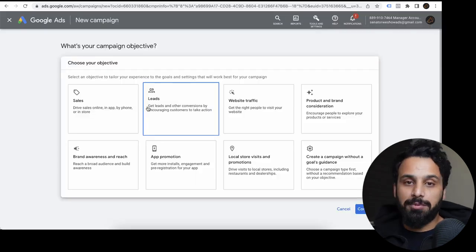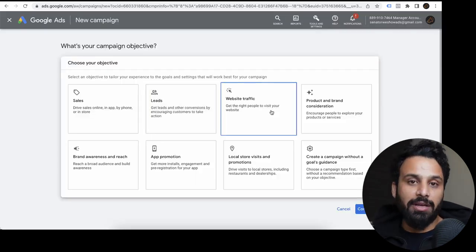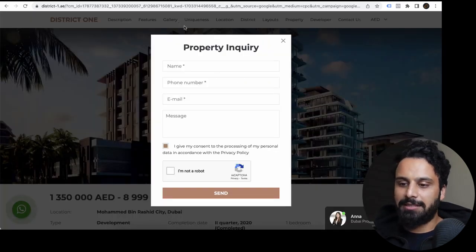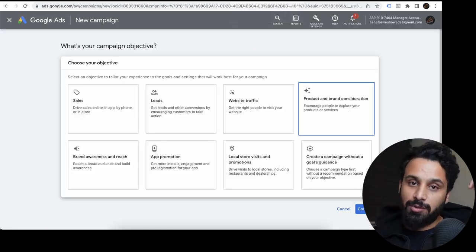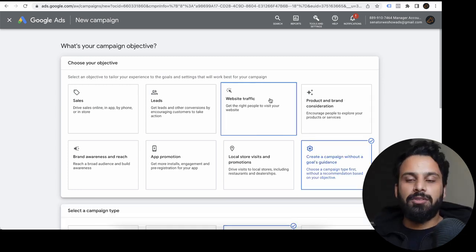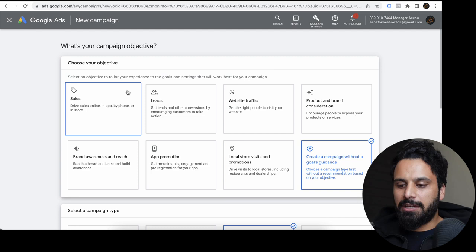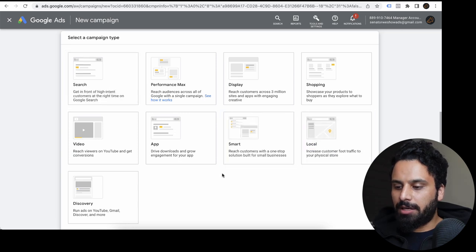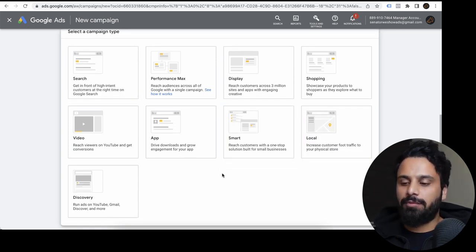It'll give you these options about the campaigns, and this particular remarketing campaign, we will set it up for this particular real estate client, which is a real client with the real creatives and everything, to make you understand how it will work. Because I cannot put pixels on the eToro website, I cannot give you an example. Once you click on new campaign, it will give you these options. Like before, we will select create a campaign without a goal's guidance, and then it will take you to what kind of campaign you want to create.